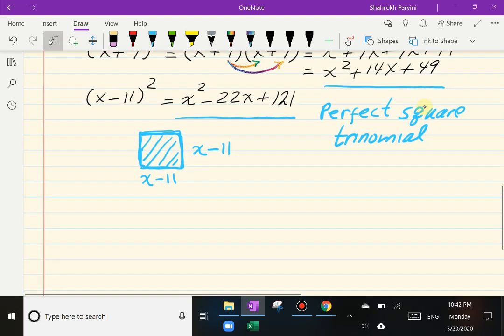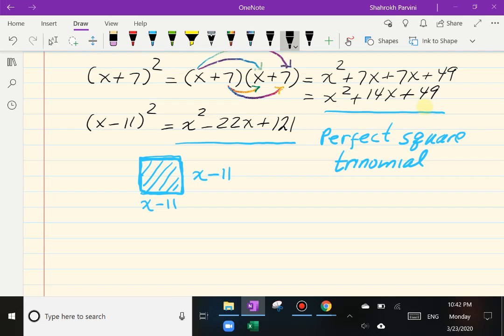So now let's do this another way. Suppose this time I'm going to give you a trinomial which is incomplete. So let's say I'm thinking of x squared plus 10x. And we're going to have a missing constant here. Okay, so right in here, I'm missing a constant. Now think about this. If we were to make up our own number, a constant, what would you pick so that this expression is going to become a perfect square trinomial?